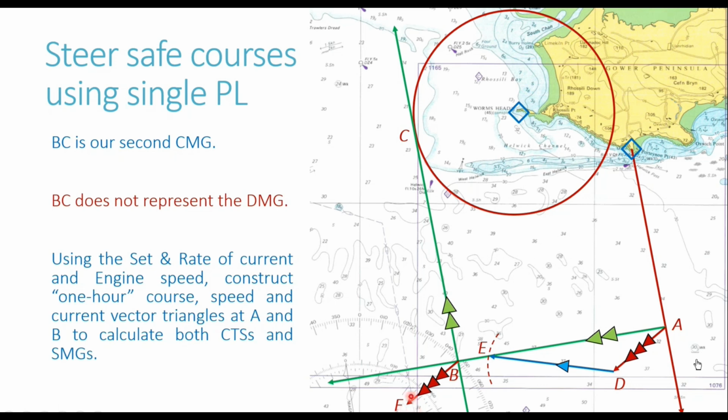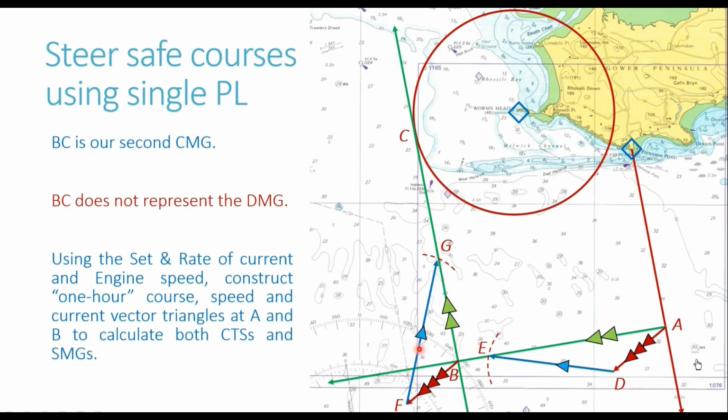Center the compass, keep the compass centered at point F and draw an arc now so that it cuts line BC. You can see this arc drawn here, cutting line BC at a particular point. Let's name that point as Golf. Now if I join Foxtrot Golf, FG, I have joined it with a blue color line. This blue color line or blue color vector, Foxtrot Golf, represents our second course to steer.